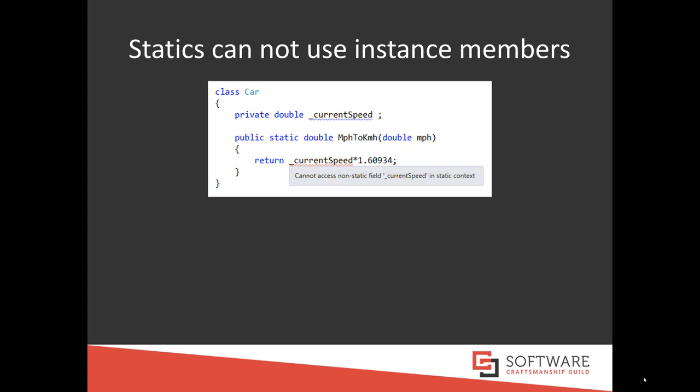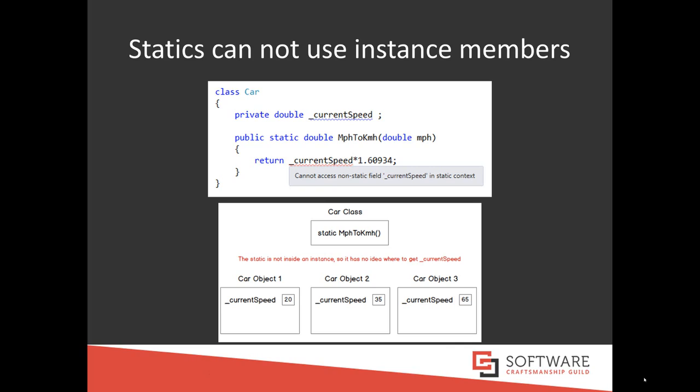Because the static belongs to the class Car and the field belongs to an object of Car, we could have hundreds of cars in memory, but there's only one method because it's static. So if that method tries to use an instance member and there's thousands of them in memory, how does it know which object it's supposed to work on? It doesn't. That would be impossible. So it doesn't work that way. You're going to get an error message that says cannot access non-static field currentSpeed in the static context. That just means in a static method.